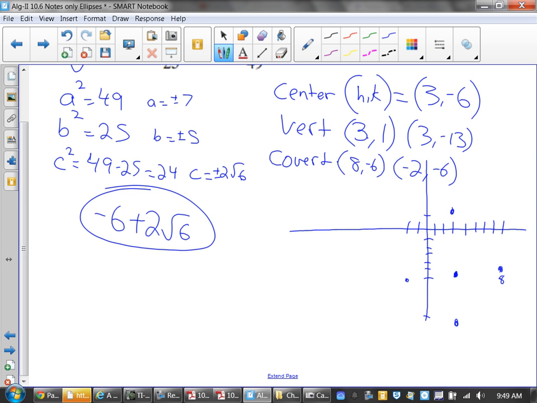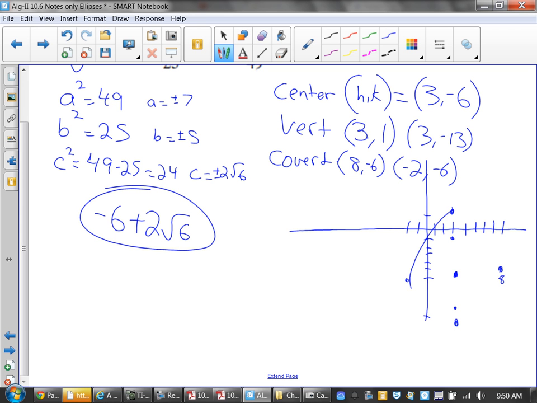Is it like you put more parentheses? Yeah, because what doesn't change here? The x-coordinate doesn't change for that, because our foci, 2√6, the square root of 24 is almost the square root of 25. Do you agree? Yeah. So it's about 5-ish away. So if I wanted just to plot it to get the idea of where it's going to be, here's 1, 2, 3, 4, 5-ish, and here-ish. So those are my foci.